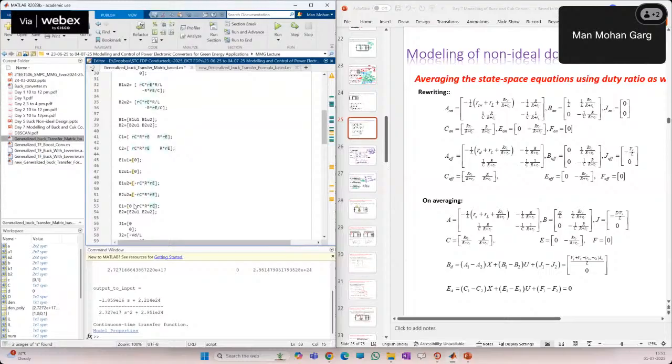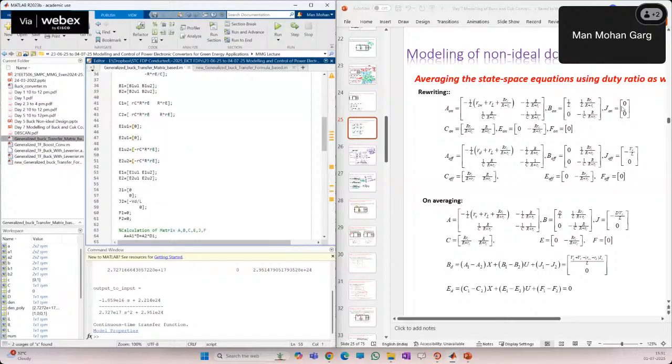So E1, E2 we can write as J1, J2. So this is J1, 0, 0, J2 minus VF on L. Why is it coming? Because we are considering the impact of the diode in this model. So we have put F1, F2 as 0. Up to this point, by analyzing the circuits, we can easily get the different system matrices. Even if it is 3 mode or 4 mode, for every mode we know the linear circuit and write the corresponding inductor voltage and capacitor current, and we can do it.